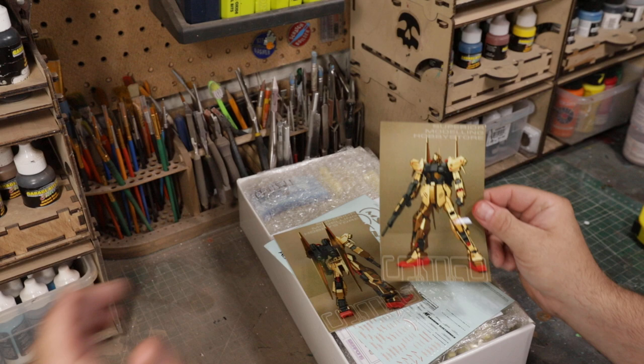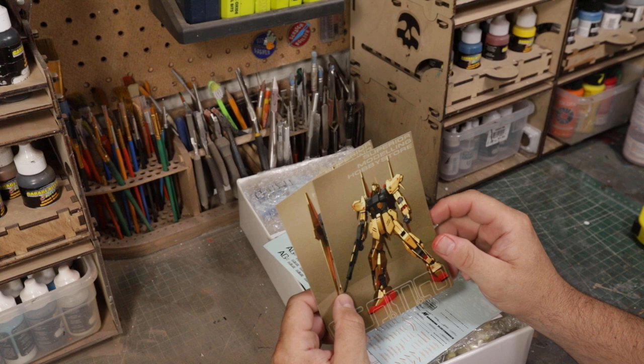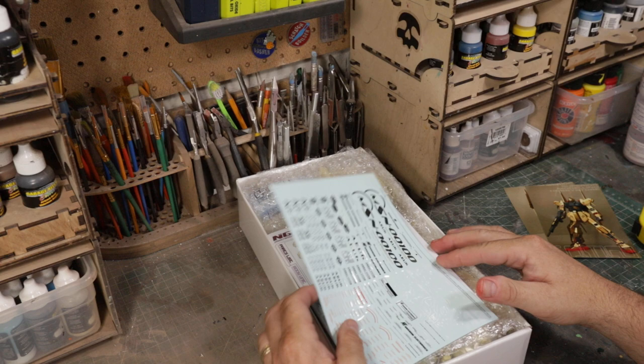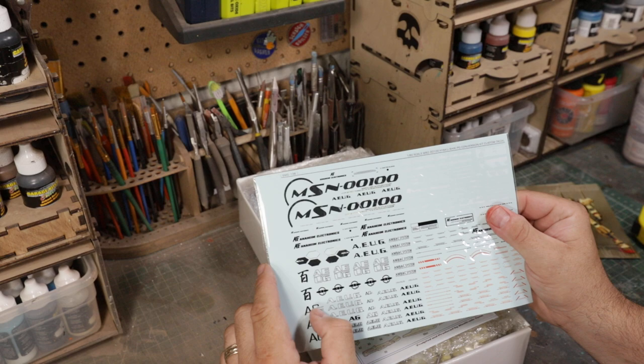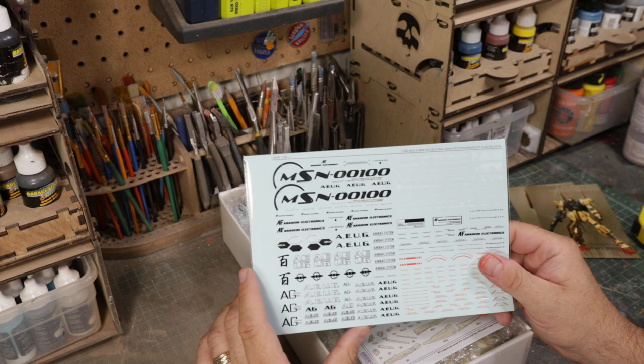The client sent me a reference photo of a build from a GunJap article done years ago, which is actually my favorite build of this kit. He says he wants it as close to plated as possible and I'll do my best, but gold plating without actually electroplating it is very difficult — we'll get it pretty damn close though. You just get two photos in the box. You also get some very nice decals. These are pre-cut, meaning they have a little edge around them so you don't have to worry about cutting real close. They look brand spanking new.